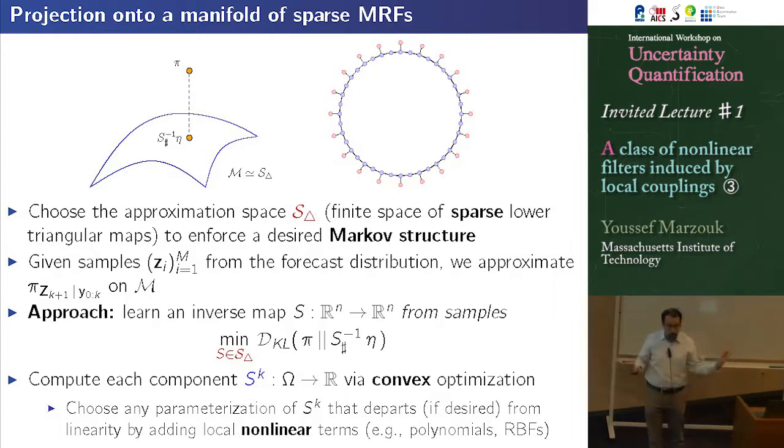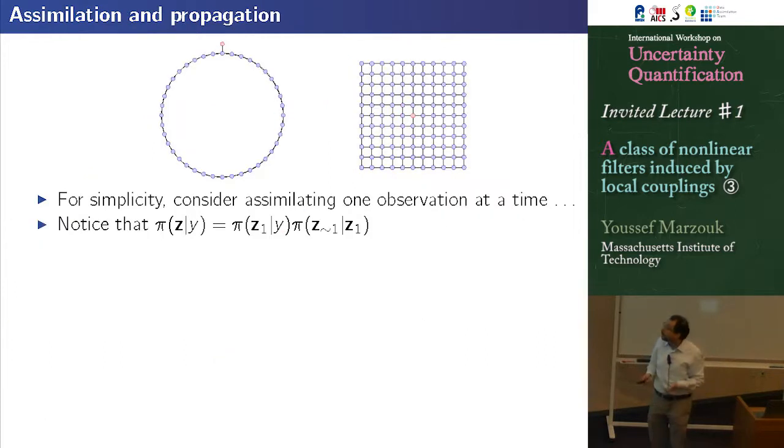And now let me say, okay, now I want to start assimilating the observations. So I have described the prior, and I'm going to throw away the conditioning on the previous y, so I'll just call that pi of z. Now, the posterior can be factored in a certain way. So for instance, let's just consider that I'm going to assimilate one observation at a time. You can generalize this to multiple observations, but let's just say I have this prior, maybe all the states are on a ring, and then I observe one of them, which is, say, this red observation that's hanging off of this node.